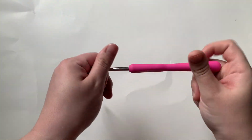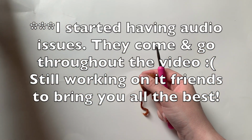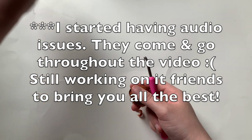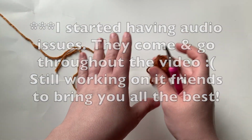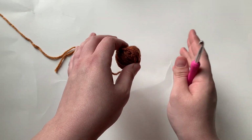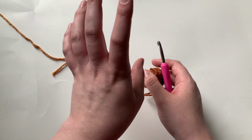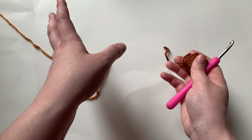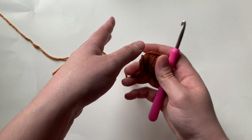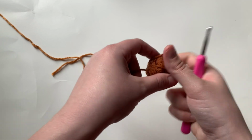Welcome back to another awesome blanket tutorial, if I do say so myself. Today I am showing you how to make the perfect mid-century blanket. You guys, I have shared before that I have a slight obsession with all things mid-century, and this blanket that I'm sharing definitely shows you my love for it and all of the gorgeous rich textures and colors.